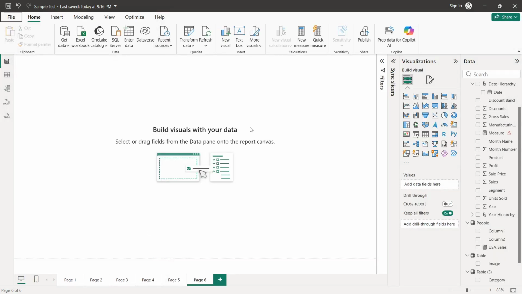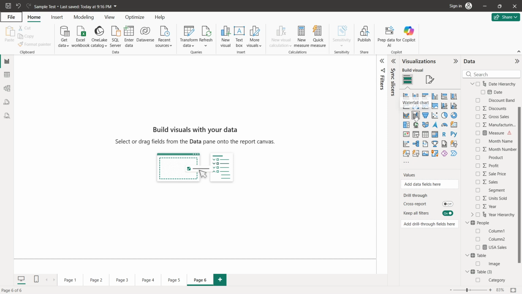Waterfall charts work best when you have a categorical field, like month, region, or account, and a numeric field, such as revenue, expense, or variance. On the right side of your screen, look for the Visualizations pane. If you don't see it, enable it from the View tab so it's easier to follow along. This pane is where you'll add and configure your visuals.